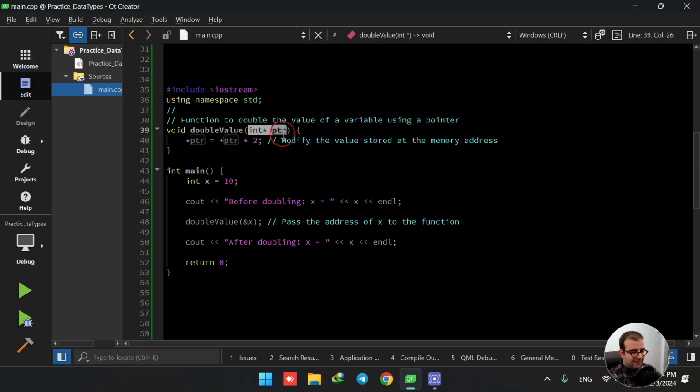So when we are passing the address, this function is going to have access to the memory address of where this variable x is stored, and it can also do modifications to the value of x itself. Whatever the value of x is, shown by this *ptr, is going to be multiplied by 2, and it is going to be stored here.